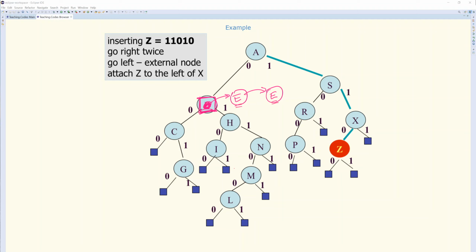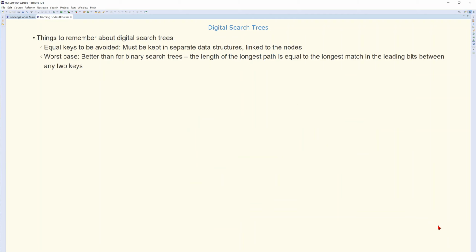This is beyond the concept of a tree. This is linked lists attached to the trees, but this is how you can do it if you really want to enforce using or enabling multiple occurrences of the same keys.